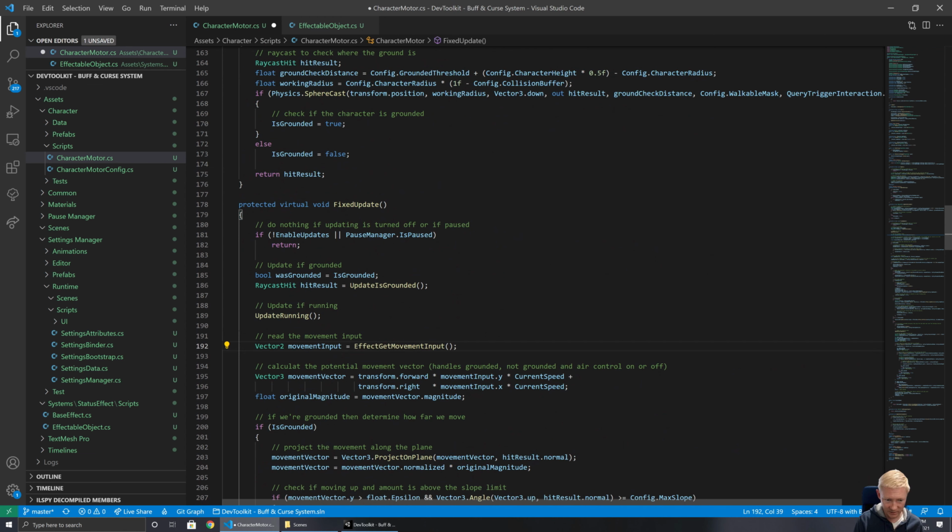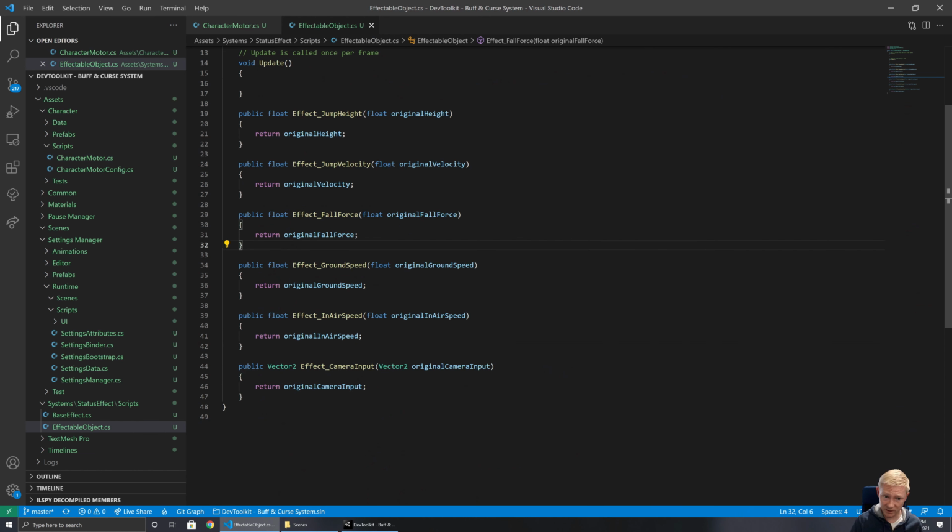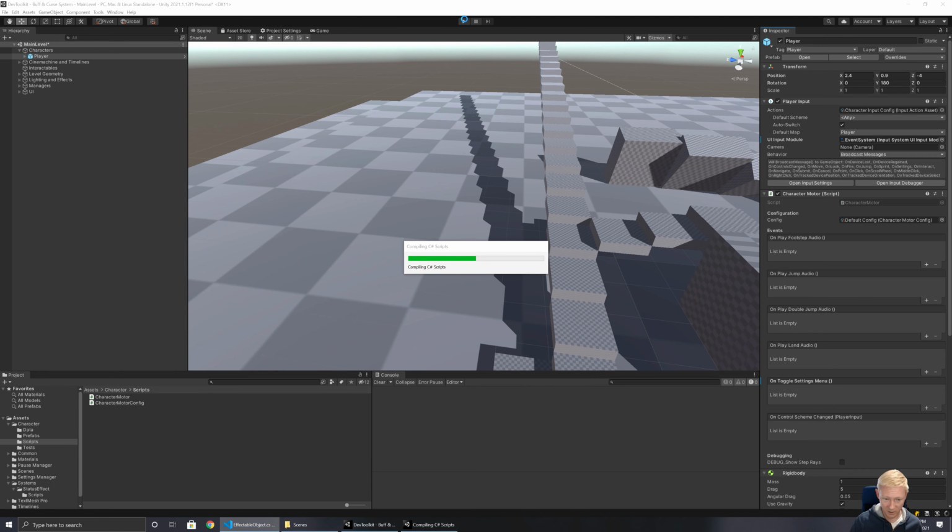Although we've already got the speed change, so actually we could do that with a speed change. So I don't think we need any more than what we've got. We have the ability now to change the jump characteristics of the player, to change their speed, so we could speed them up or slow them down, and we can also affect their camera input.